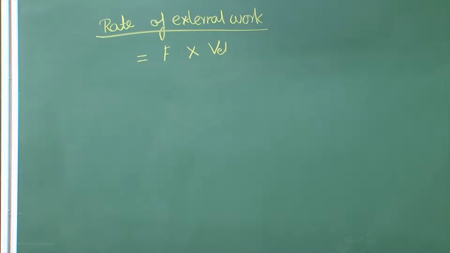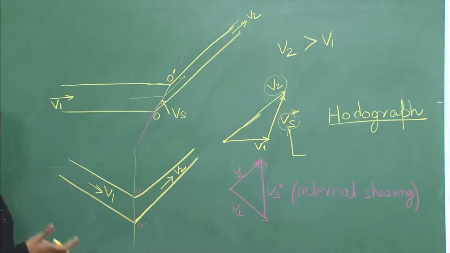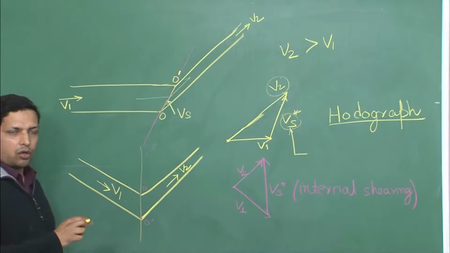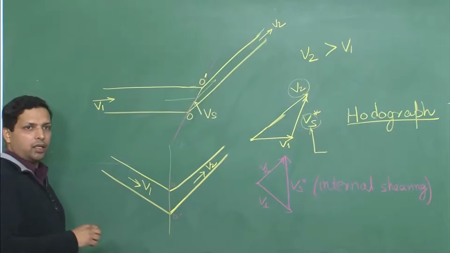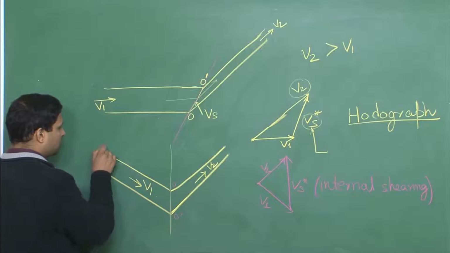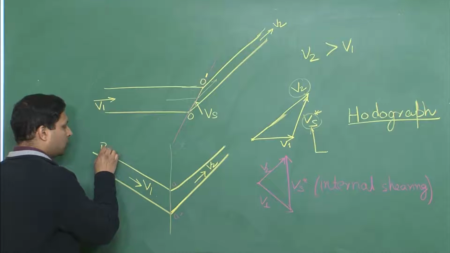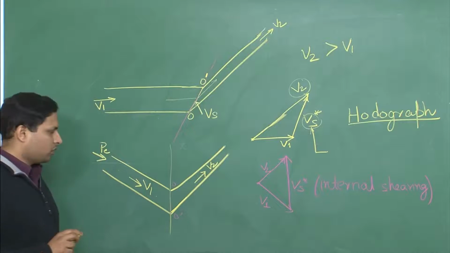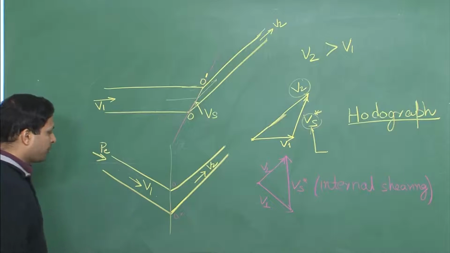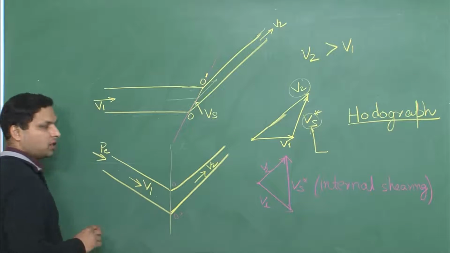And what force and what velocity are we talking about? So, let us say when this is moving, you must have applied some pressure or force. So, this is the pressure or force we are talking about, and let us look at it in terms of pressure instead of force for the time being. So, this will become your P. Let us say this is the P that you are applying, or to differentiate it, let us make it PE. So, let us assume that is extrusion. So, this is PE, and when you are applying this pressure, the material is moving at a velocity V1.